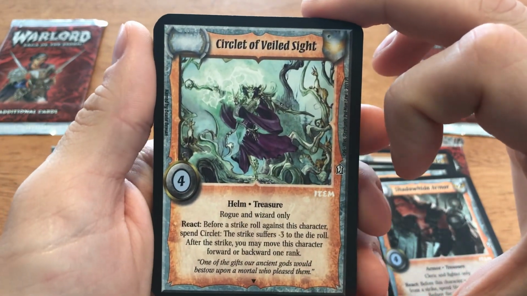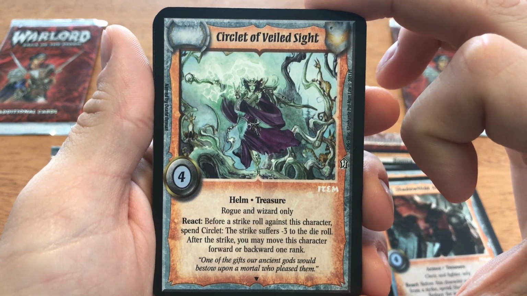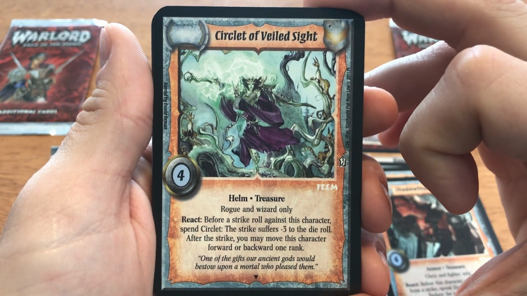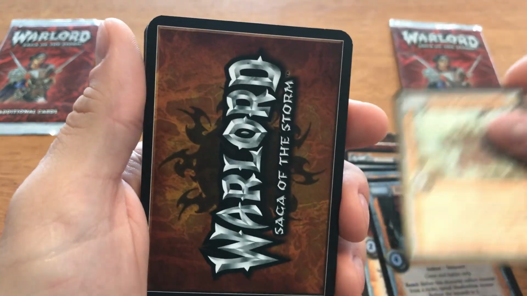Circlet of Veiled Sight. Helm and Treasure, Rogue and Wizard only. Before a strike roll against this character, spend the Circlet. The strike suffers -3 to the die roll. After the strike, you may move this character forward or backward 1 rank. Okay. Not too powerful there.